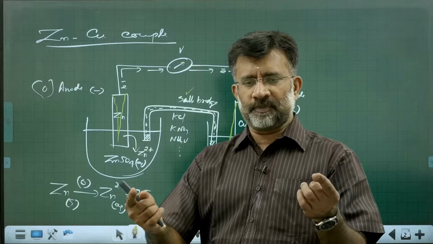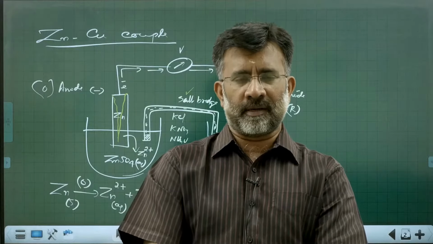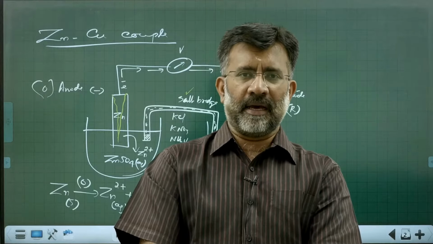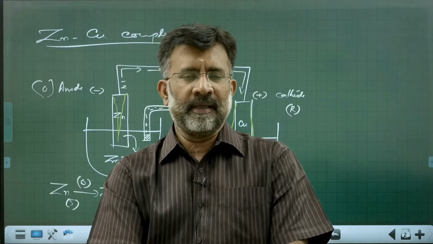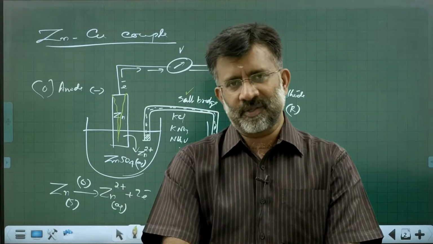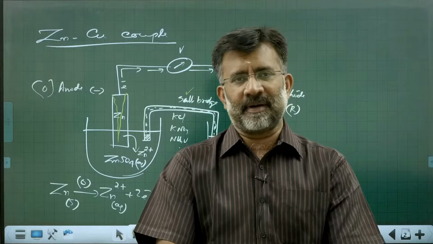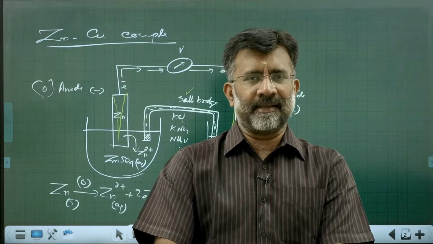The salt bridge provides the migration of ions from one solution to another, thereby providing the charge balancing, and the potential difference is maintained. It is completing the internal circuit. If no salt bridge is used, of course the system will work initially, but after some time it will stop because it cannot sustain the reaction.